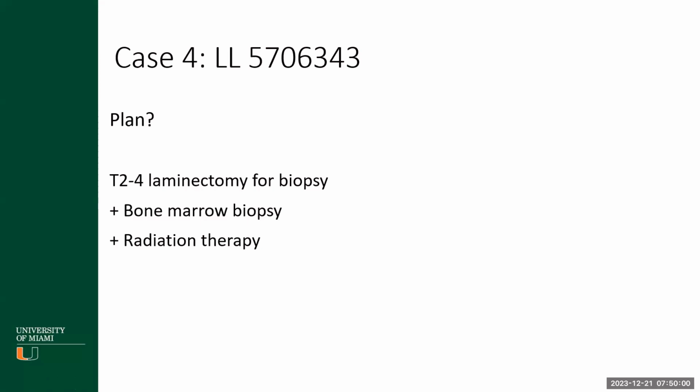His symptoms are not great, but at the same time, he's 5 out of 5 strength. So you have a lot to lose for this guy. And so biopsying to understand what it is was what was planned for this gentleman. And again, as much to be removed as possible, but this was the plan. So the neuropath.